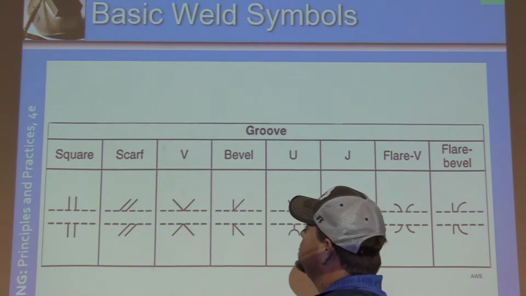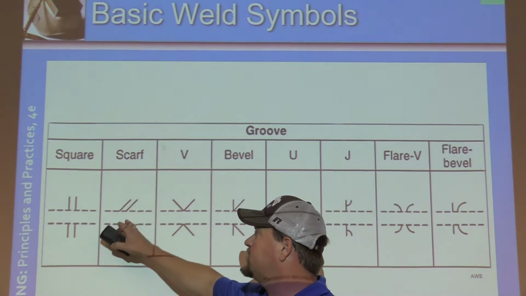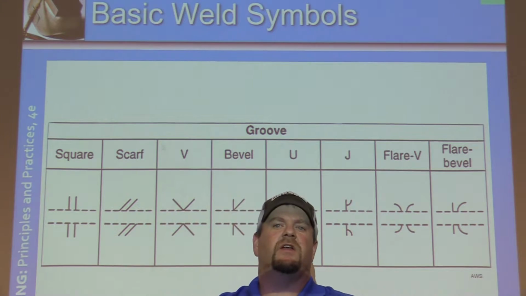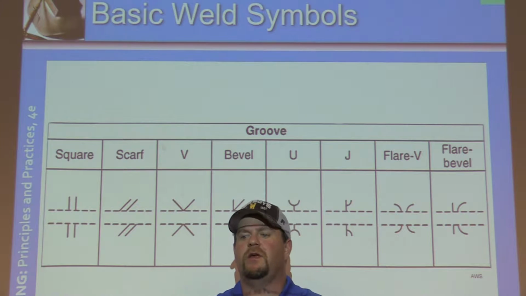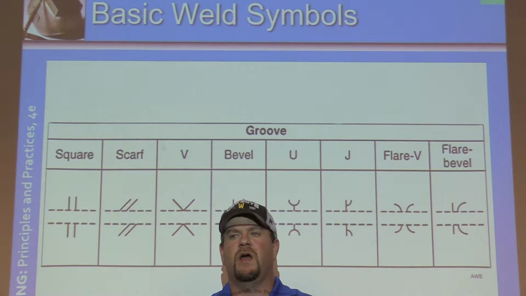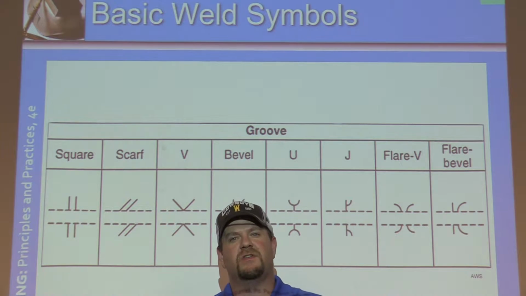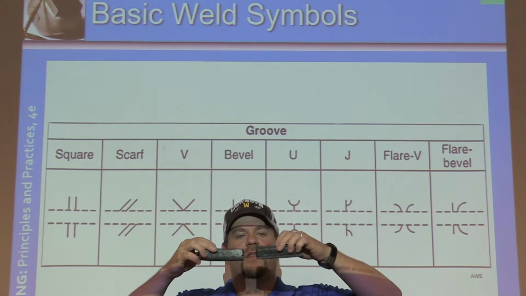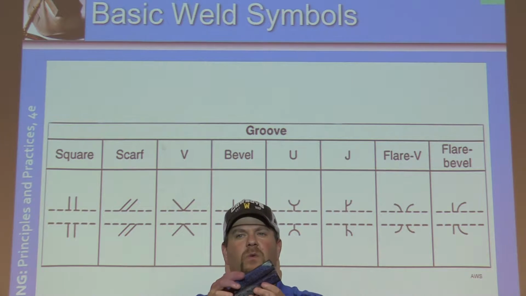Okay? Scarf. Scarfing is usually, mainly, what you're going to see associated with either carbon arc cutting or brazing and soldering. And the reason why is because brazing is extremely helpful in a lot of cases, and it also is very strong. But one of the things that brazing needs to be strong is it needs more surface area than just a small piece. Okay? So if we cut it at a 45-degree angle, we're roughly 1.4 times greater area.